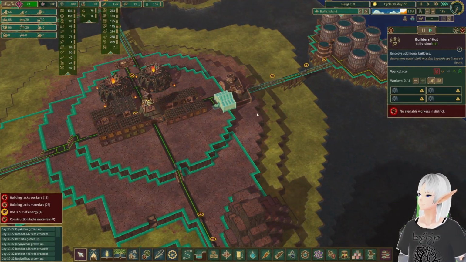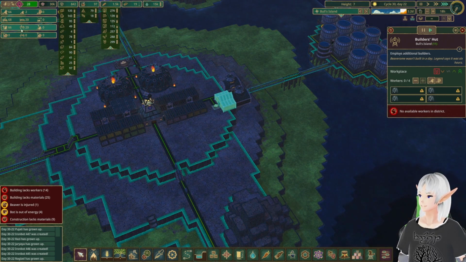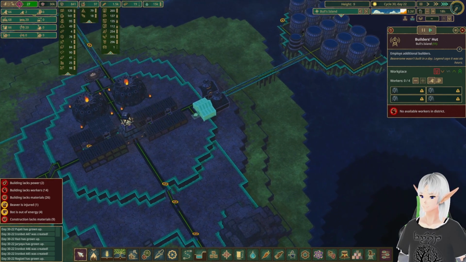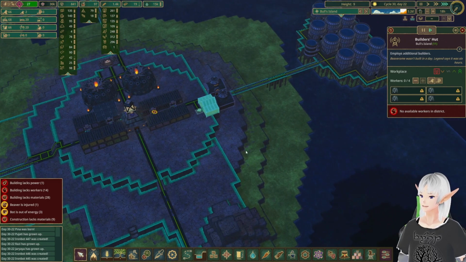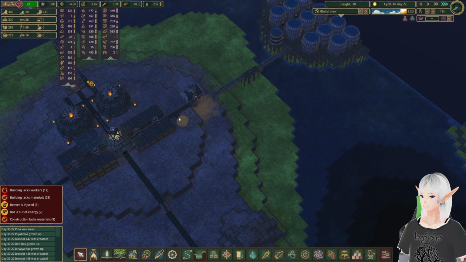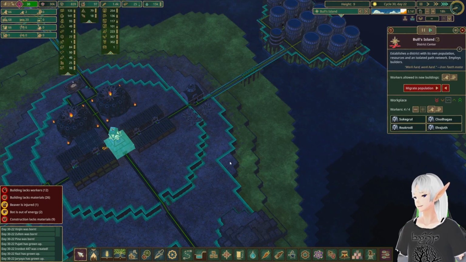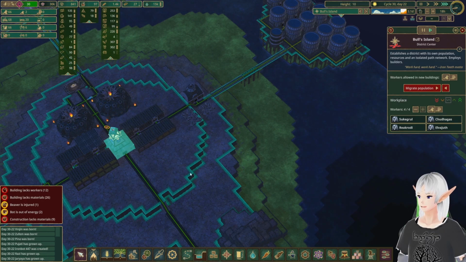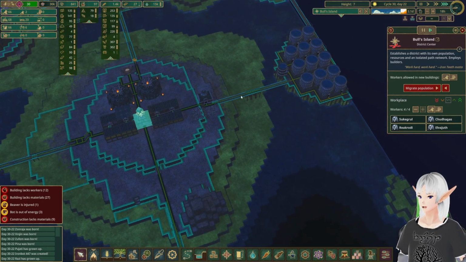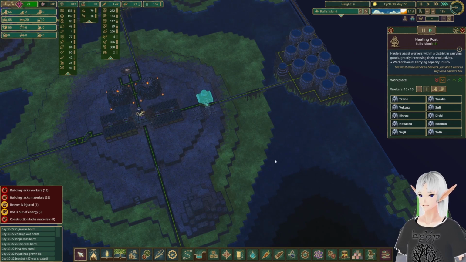Over here on Bull's Island, I'm noticing we have up to 20 spots that beavers need to fill. However, we have got 14 jobs here that we probably don't need. So let's just take those out, and we can just let our builders here build stuff should we need to build any more. And then this will just have to do for our hauling post.